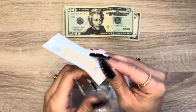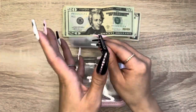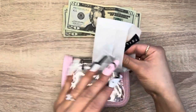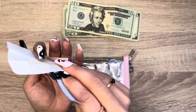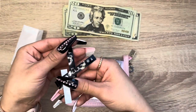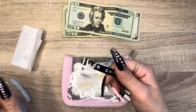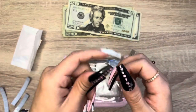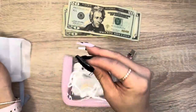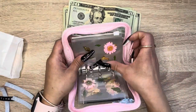I decided to do the labels on the side because I wasn't sure if I wanted this binder to be my sinking funds binder or my everyday binder for food, gas, groceries, things like that. The labels I got were toiletries, beauty, dining out, tithing, and fun. That will look super cute on this background.